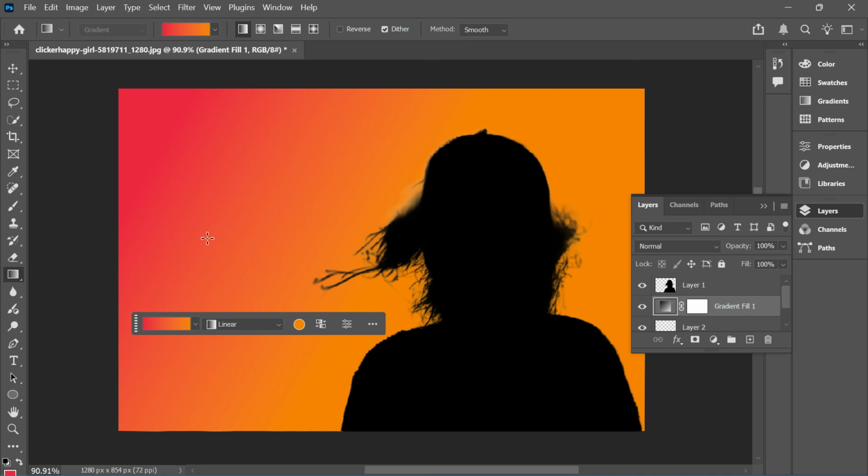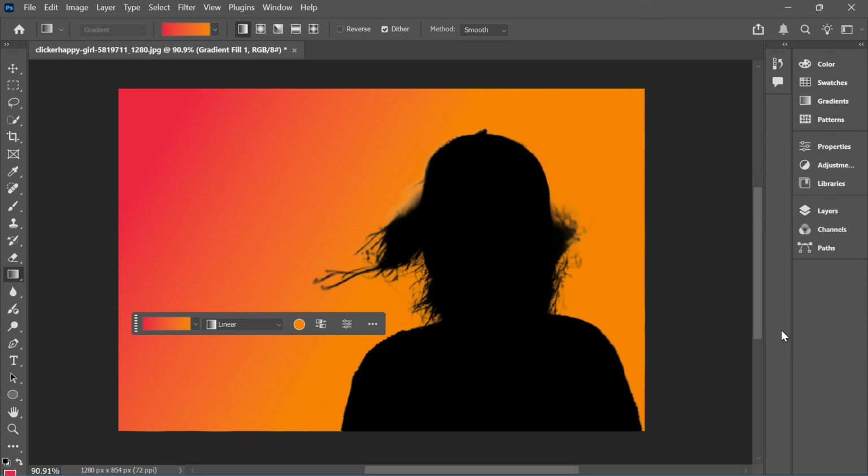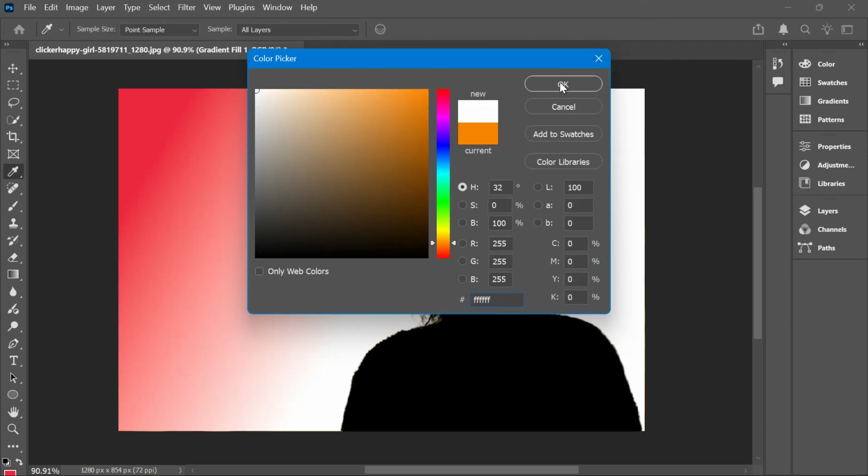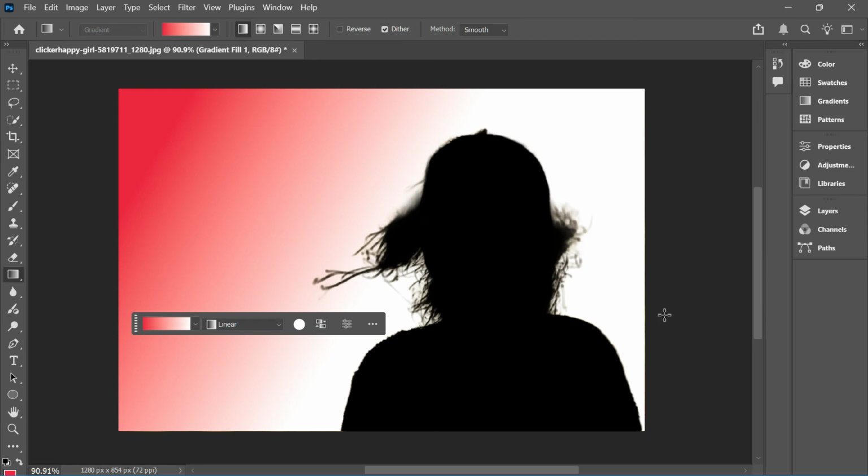And that's it. You've successfully created a clean silhouette in Photoshop. This method is fast, beginner-friendly, and works in the latest 2026 version of Photoshop with AI-powered selections. If you want to take this further, you can experiment with white silhouettes by filling with white instead of black, or try using layer masks for a non-destructive workflow. You can even create double exposure effects by clipping images inside the silhouette shape.